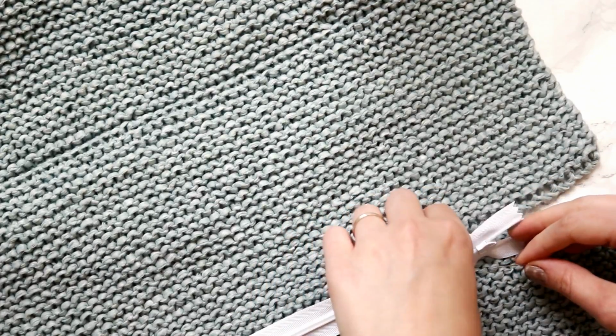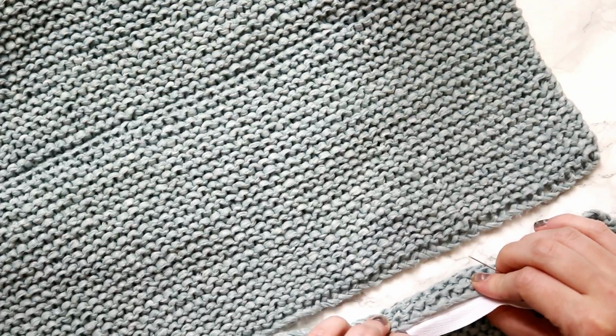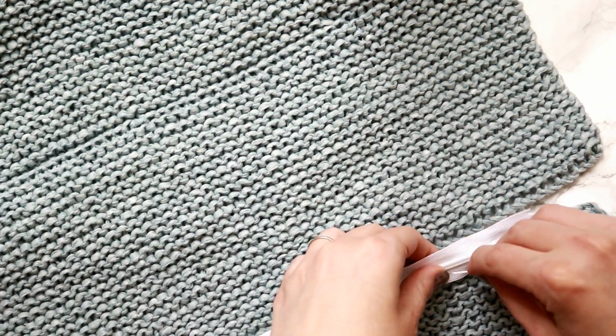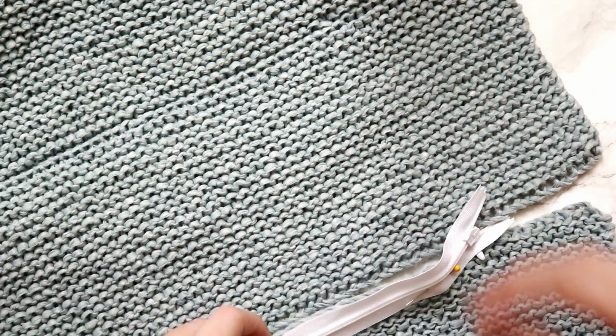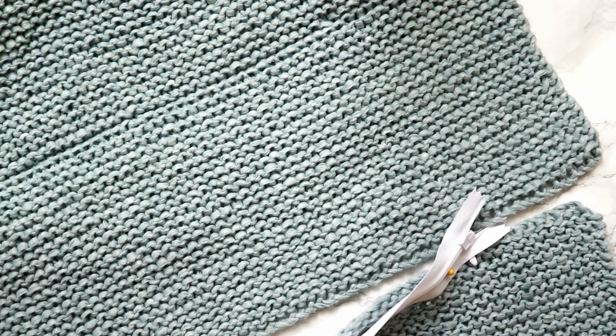So decide where you need to put it. I didn't realize the zipper was a little bit smaller, so I'm trying to do my best to center it. That means that little piece at the beginning and end won't have the zipper, but that's fine. It will still be big enough for me to fit my pillow form through it.